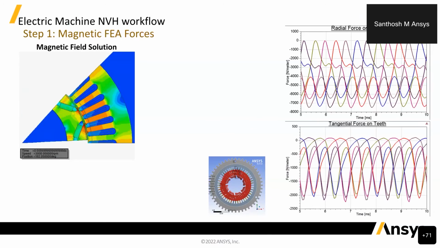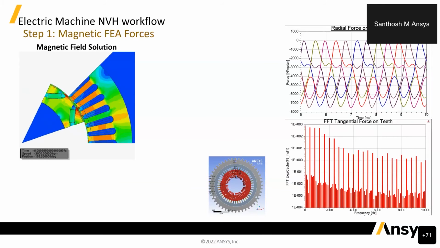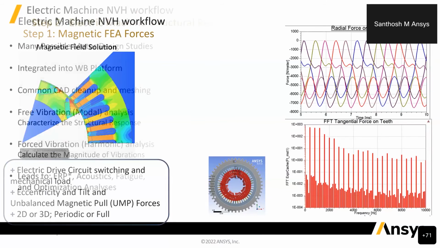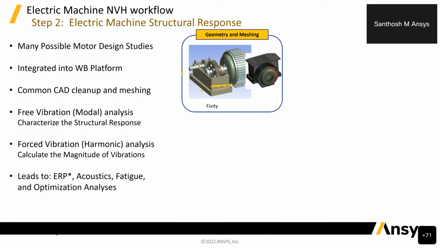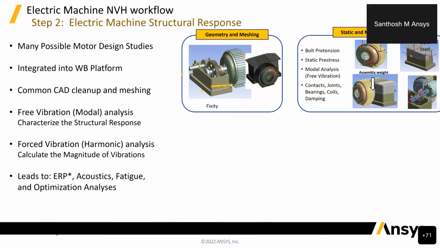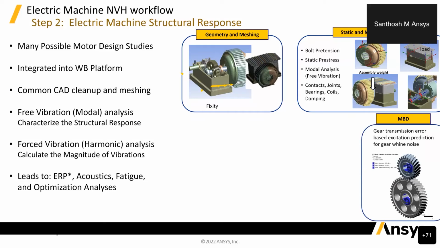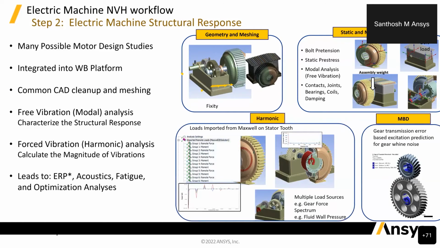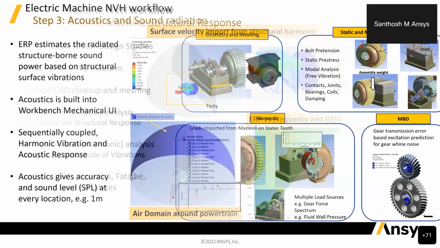And then we transfer this magnetic force prediction from time domain to frequency domain through a Fourier transform. Then apply this on the teeth of the motor. Then we start modeling the structural component of the drivetrain that can include the casing, gearbox, and all the enclosures and so on. There can be any misalignments or transmission loss between the gear trains. Those can be modeled using a multi-body simulation. Then we can transfer all the electromagnetic forces to this complete assembly, and we will predict the vibration velocities.